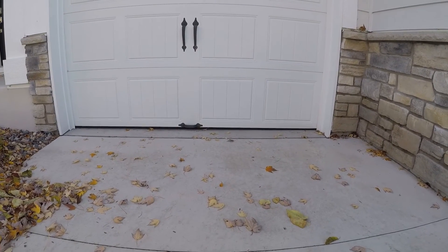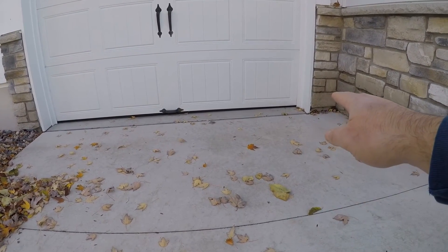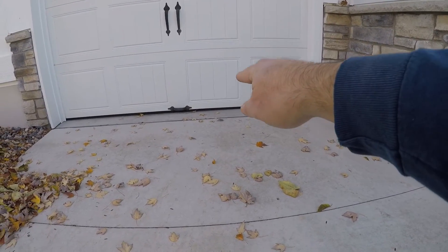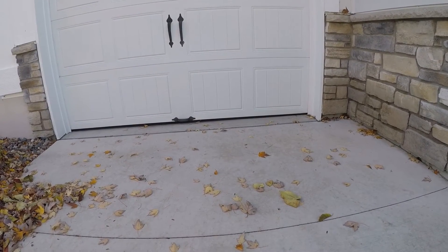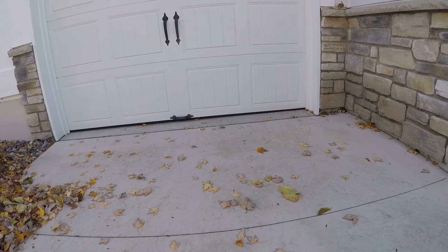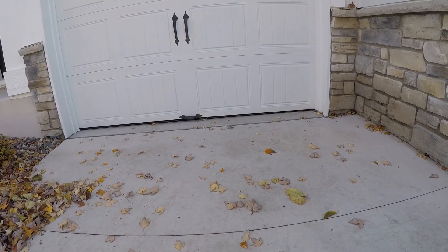Normally this seal would be completely smashed, and you can see on the right how the concrete is a little raised — it's a little more smashed on that side — and we have a nice gap. We'll see what happens in the wintertime when we get ice here. This is where the snow blower sits so I always get ice buildup, and we'll see if it helps protect and keep the drafts out. I'm moving on to the 16-foot door now.